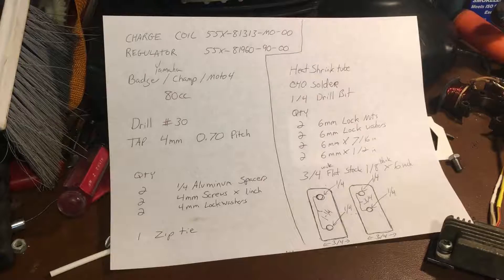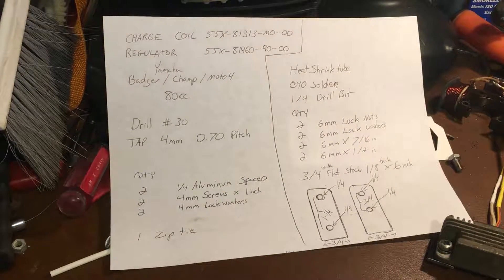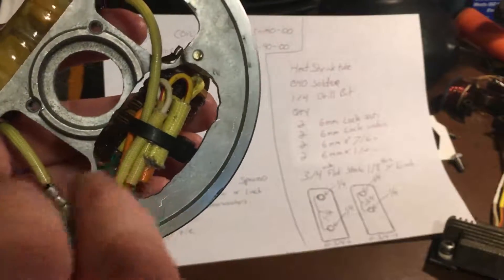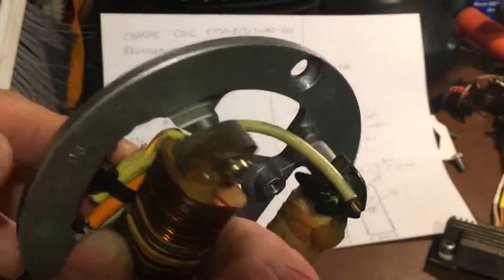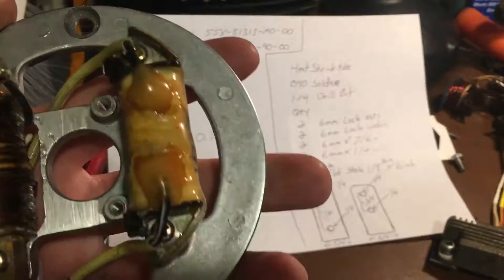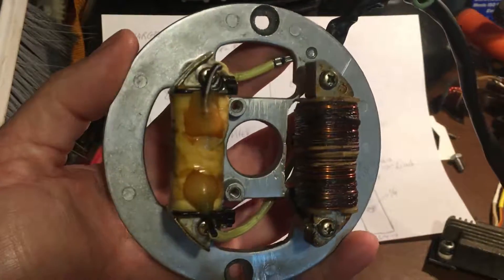I did the homework for you — I promised part numbers and instructions, and I came through. Next step is getting this on my Kawasaki KE100 build. Look how nice and uniform everything looks — kind of factory back here except for the zip tie. I used the zip tie because the window opening is large and I don't want any wire coming through and getting caught on the flywheel. Make sure you use a zip tie and keep the wiring tied back — there's really no clearance there.